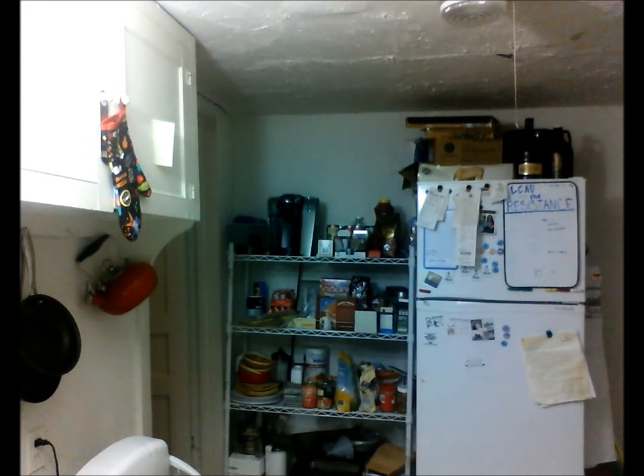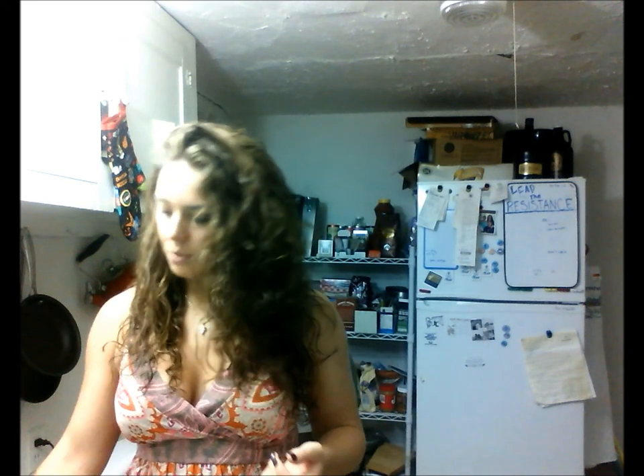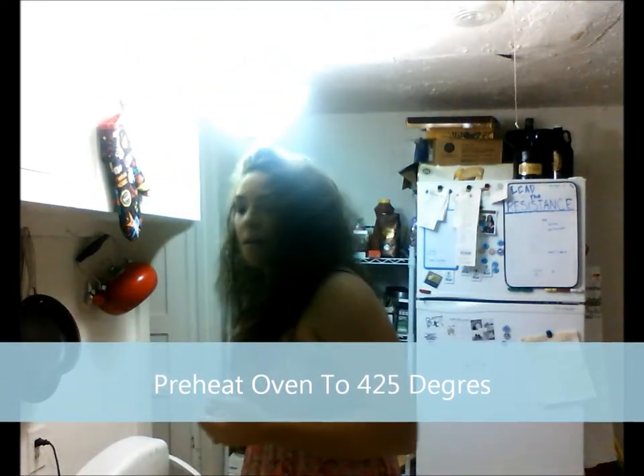At that point I want to get out my cast iron skillet and start to warm it up. I like to use a cast iron skillet because you can pop it right in the oven and it cooks the steak nice and evenly. It's my great grandmother's — pretty awesome. If you don't want to have one, just a nonstick pan is fine. I also have no worries about popping it in the oven. By the way, I should preheat the oven to 425 right when I start my steak.